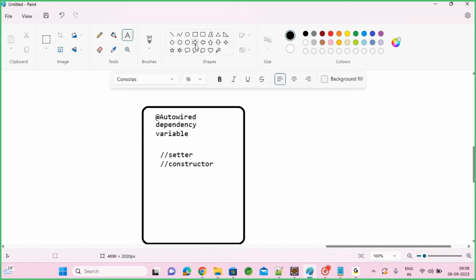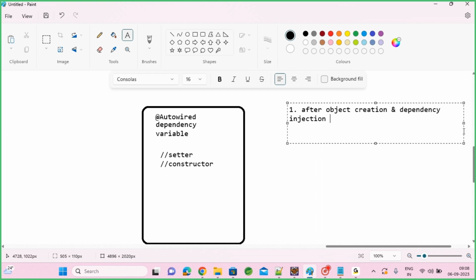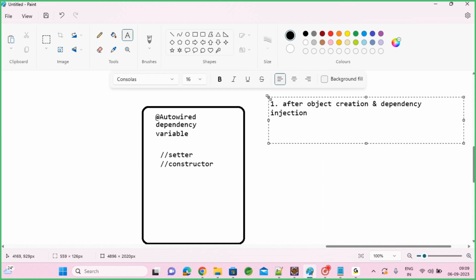Apart from it, after object creation and dependency injection, I want to execute some logic without user intervention.